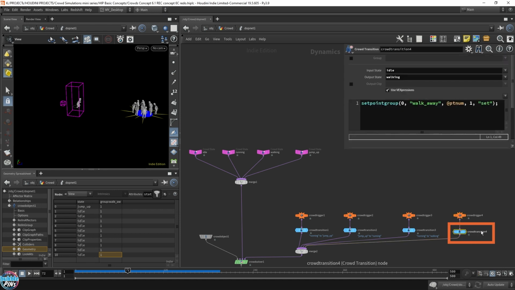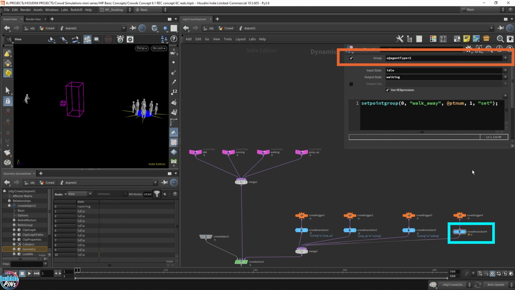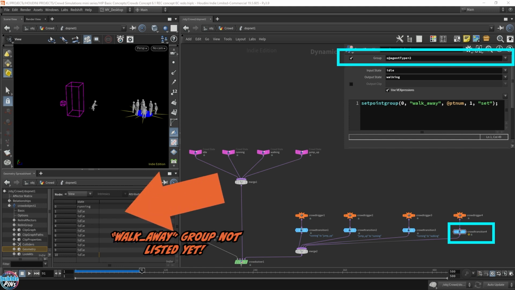Let me go to the crowd transition. Now here, I'm going to do the same thing and enable this over here so we can narrow it down and we can actually transition the agents and apply this one line of VEX code to the group of people that we want. Well, there's nothing created for us, but that's okay. We already know what we want. We already know what the group of agents is called. It's equal to 2. So let's try that line. So we can see that the spreadsheet is doing something already. It's missing the group, which makes sense because it's not created yet. So let's play it. Let's continue.